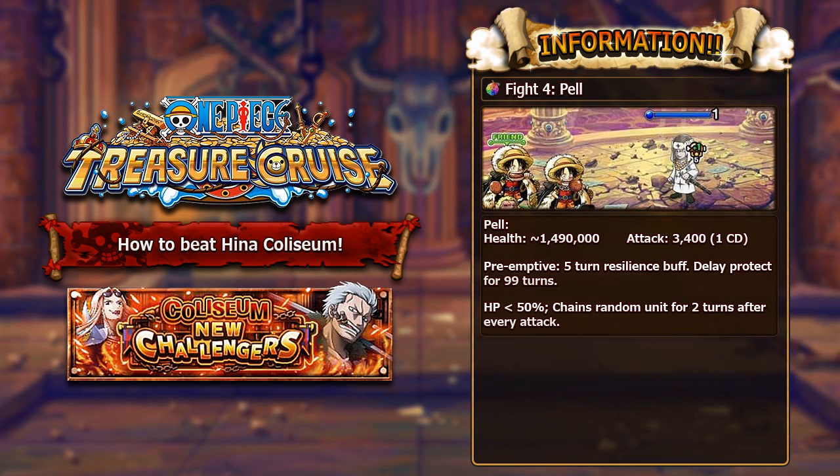Or you could bring a unit that poisons, like Impact Crocodile or anything like that, because you can poison him and get him down to 1 HP, and as soon as you finish your attacks, that poison will instantly kill Pell. So that is also one way to go about it as well.